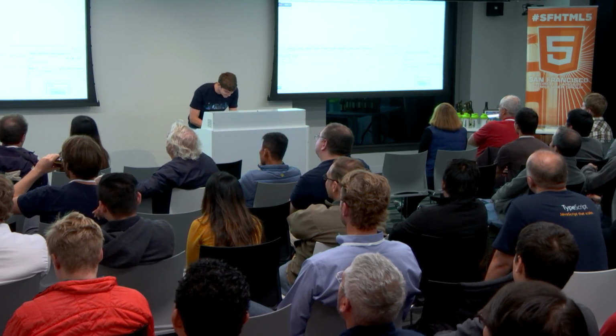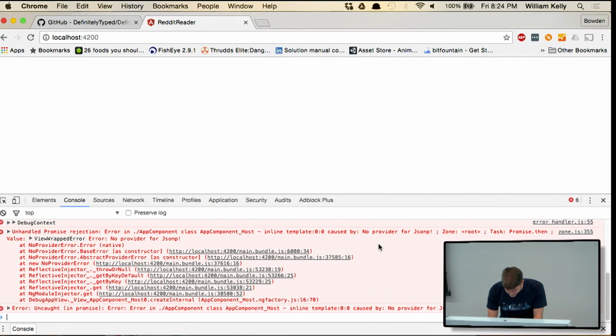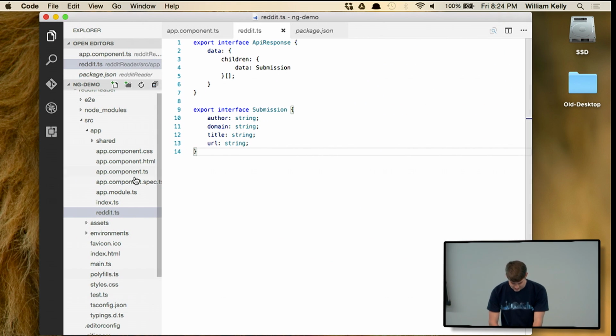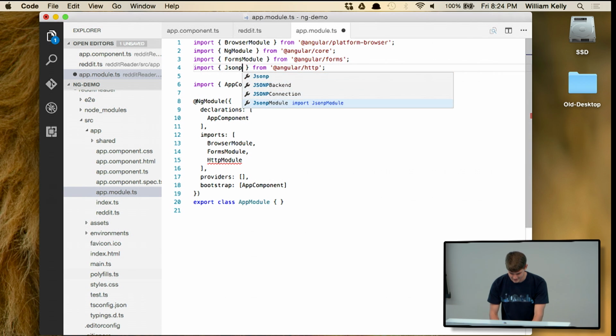All right. You're going to get the surprise lesson on debugging this. Here we go. Yeah. JSONP, no provider. I did that too. Y'all saw me do this. All right, we're going to go back to our module where we had this HTTP module and we changed it to JSONP module.